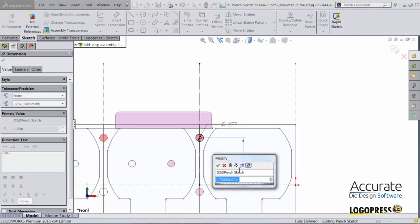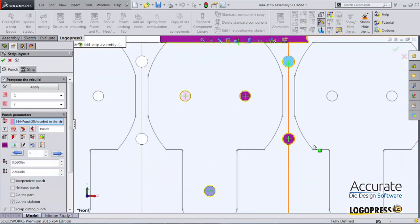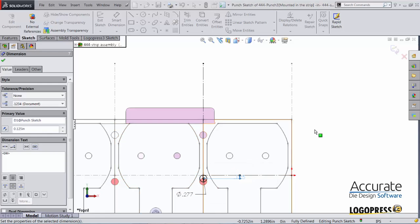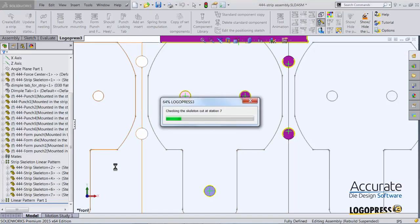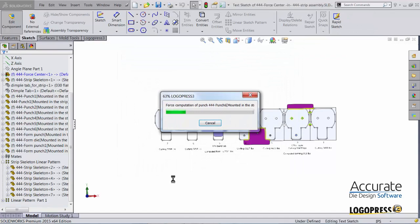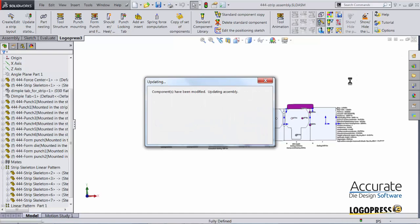And I just need to change this dimension. Reduce it. I'll just bring it in 1/8 inch and exit the sketch. I'll do the same to this punch. Apply that change. Exit out of the strip layout. Select yes to update the information note. Save the strip assembly and exit to go back to the tool assembly.